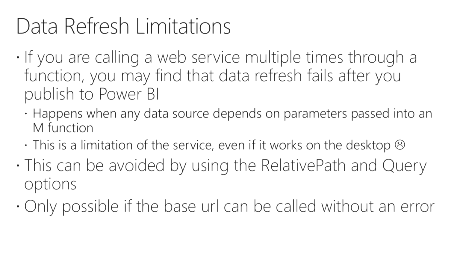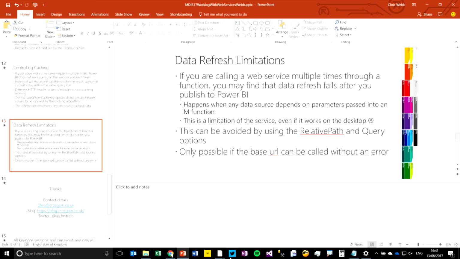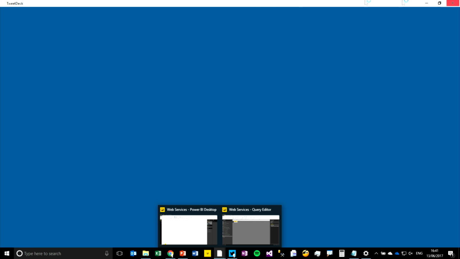data refresh limitations. One of the most frustrating things about Power BI is that there are lots of cool advanced things that you can do in Power BI Desktop that work perfectly in Power BI Desktop, but then when you deploy and you want to do a scheduled refresh, they don't work. Go and find the Power BI team out there and complain about this. So let's see some examples of this.